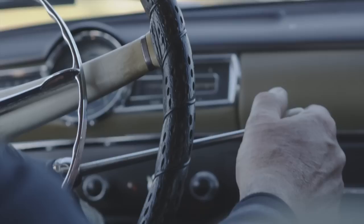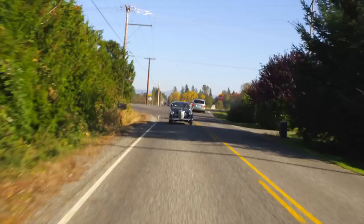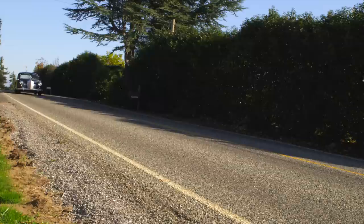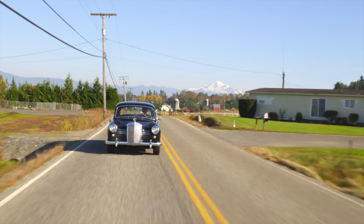Now that it's warmed up, I'll go ahead and show you a little bit better of the acceleration here. Notice you only get about 20 feet in first gear. We're in second, get up to about 30, shift into third. And when I get up to about 45, I shift into fourth. The transmission shifts very smoothly, and the engine has really good power for an old 180 four-cylinder.